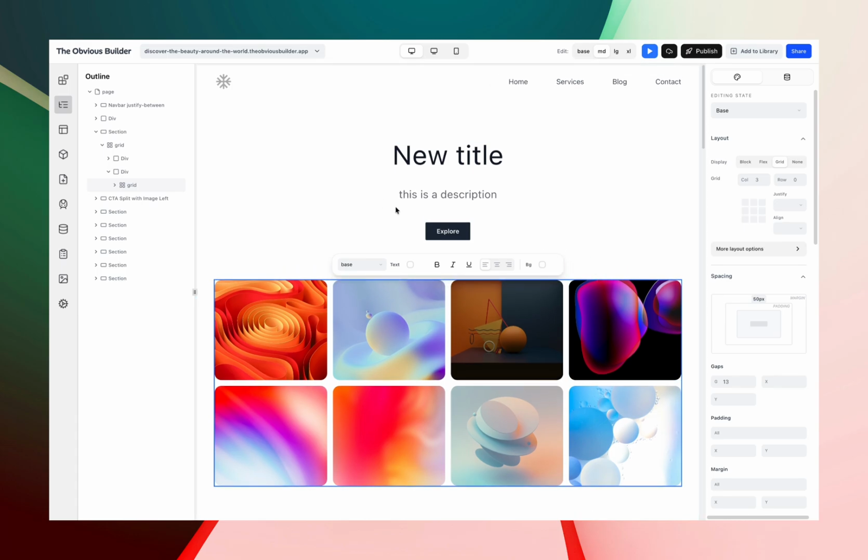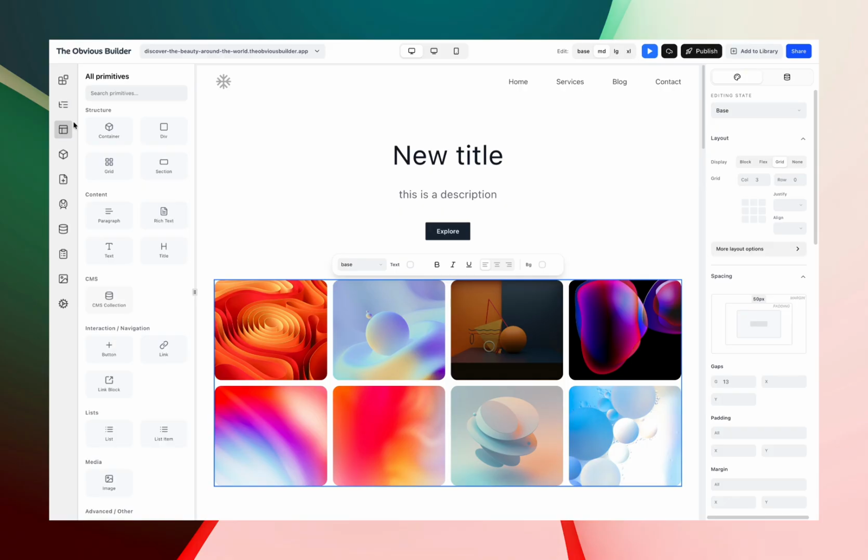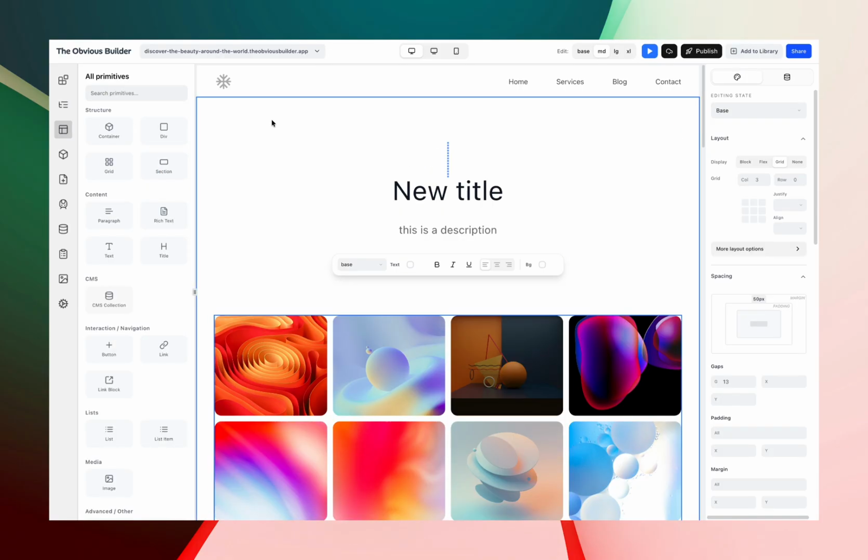So let's try to design a responsive section from scratch, just to train and just so we can have an example and understand exactly how it works. So for example, we are going to use a section.